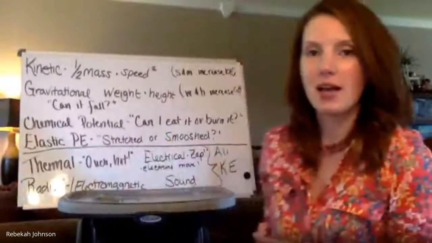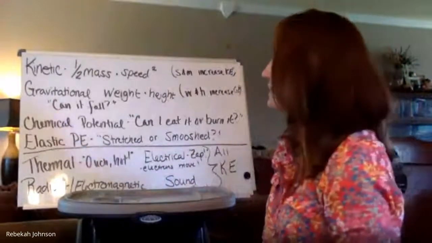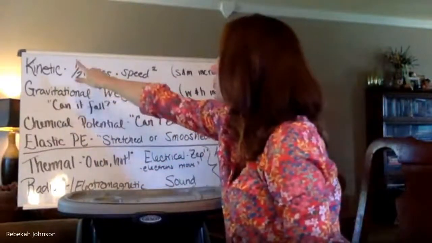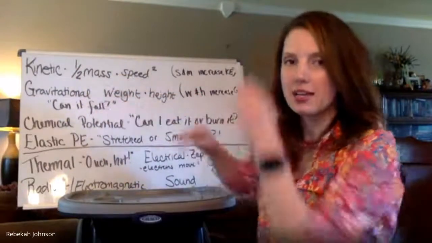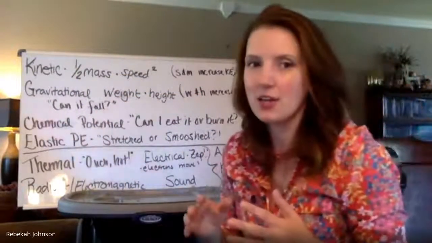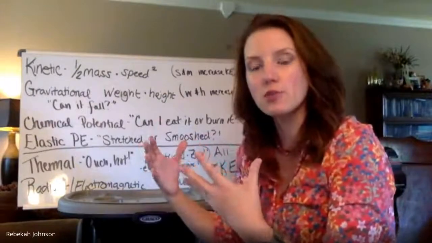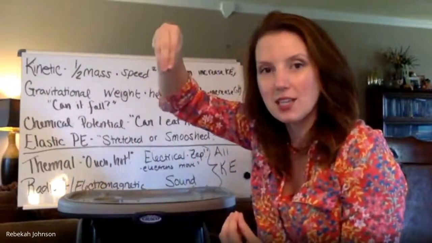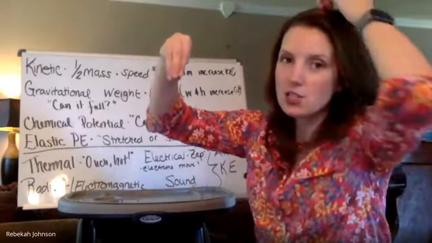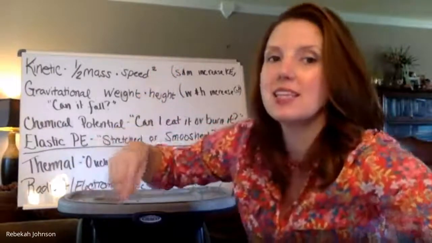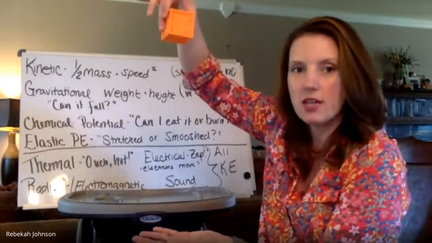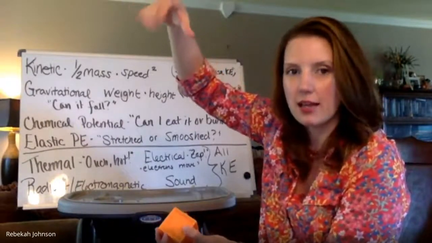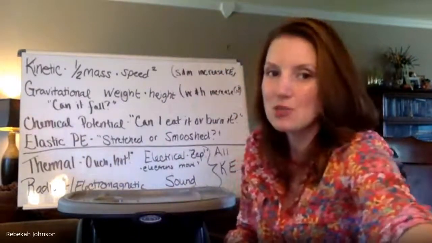So behind me, I have a board that I would like to remind you of. So remember, kinetic energy is what we look at when we look at motion. Kinetic energy is always going to be the energy of motion. When we saw those little cars moving, when they're at the top, they're just sitting there, they have potential energy. As soon as they start to move, it's kinetic energy. So again, this block, gravitational potential energy, as soon as I let it go, kinetic. Whenever it's moving, it's kinetic.